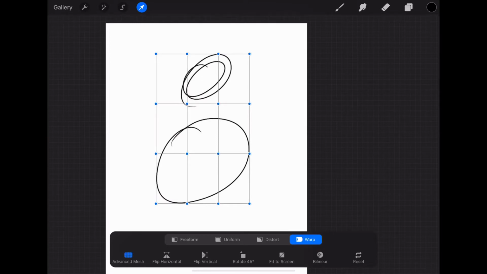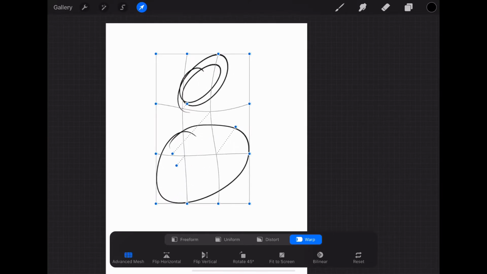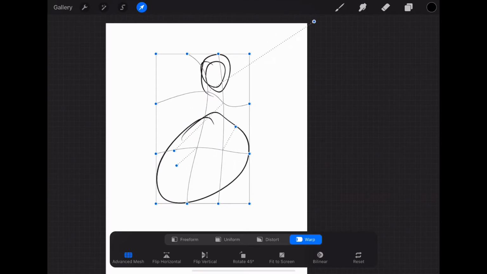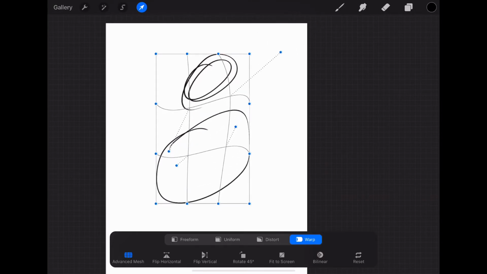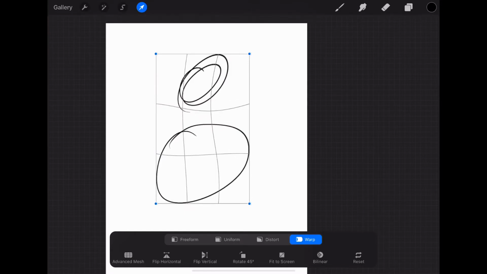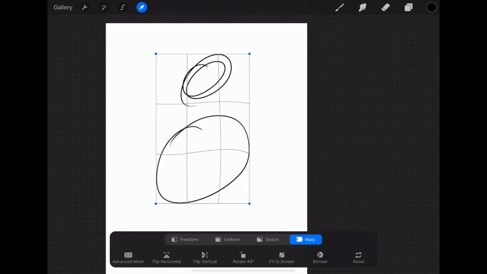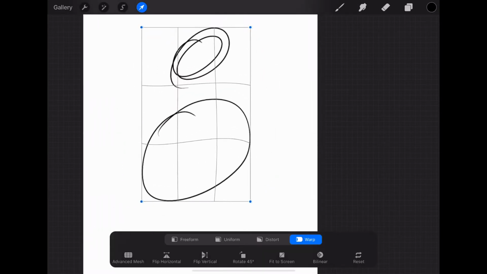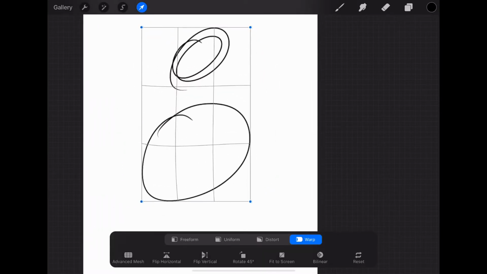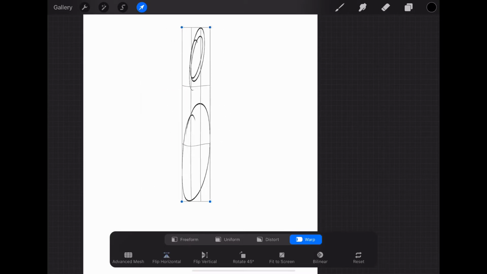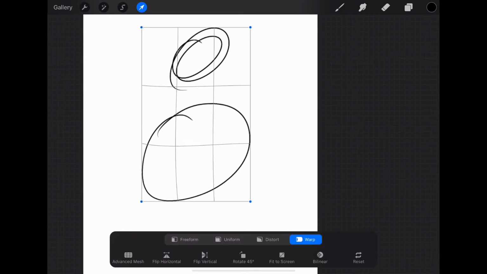Advanced mesh. This could be a precise mesh, you know. Don't forget to double tap. Not double tap. Click with your two fingers. Double tap doesn't do nothing. Flip it. Vertical. Rotate.